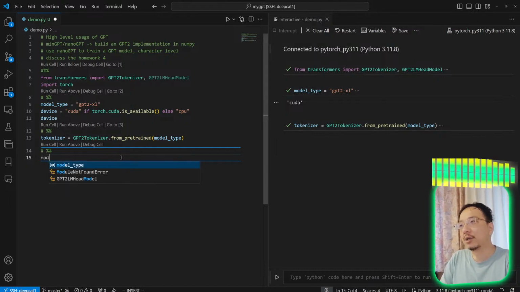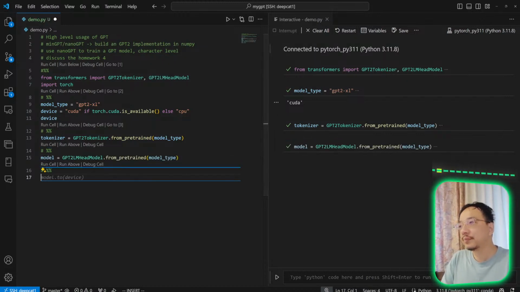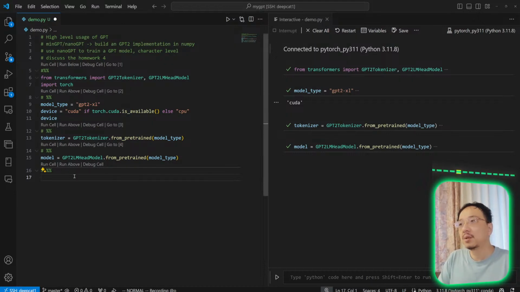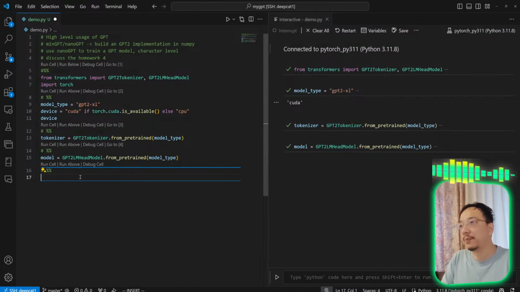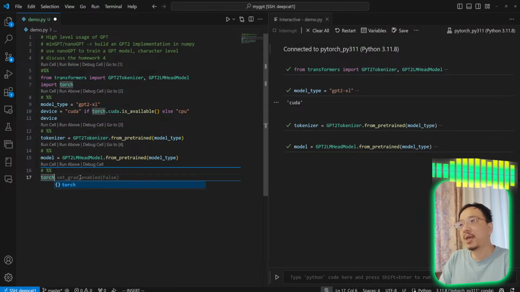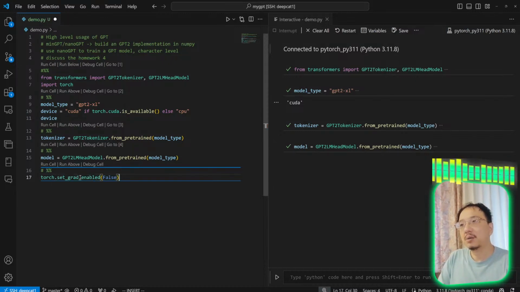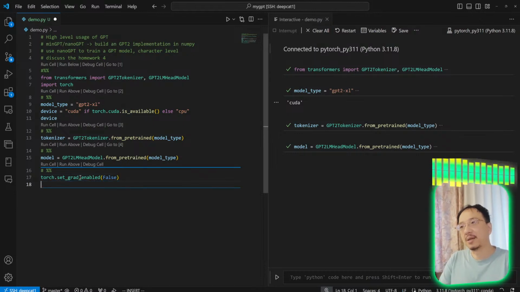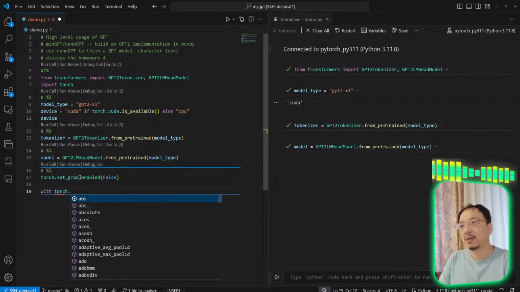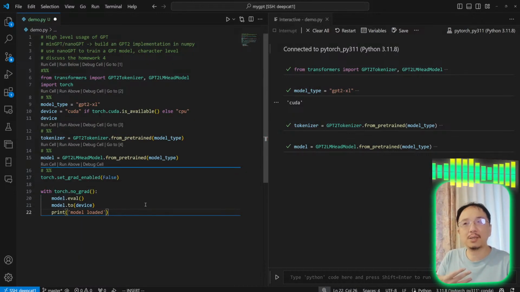Next, we are going to load our model here. Okay, so we have loaded our two models already, and I'm going to set gradient tracking to false, because usually you do something like with torch.no_grad and wrap the code, but for this whole notebook we are going to use evaluation mode.